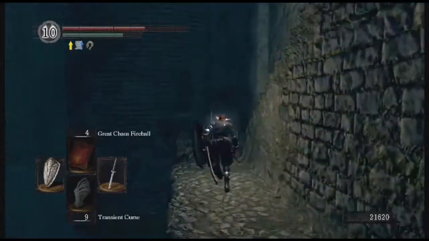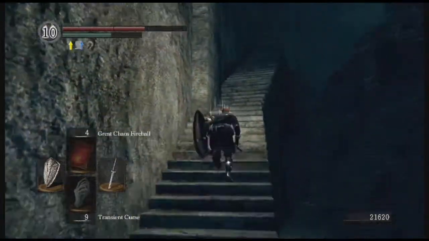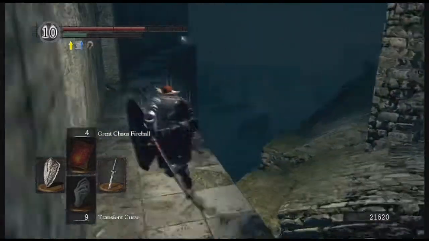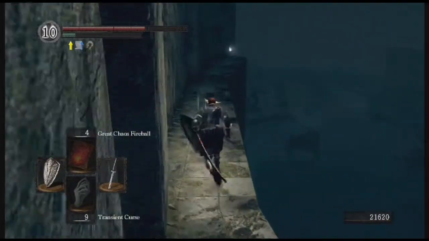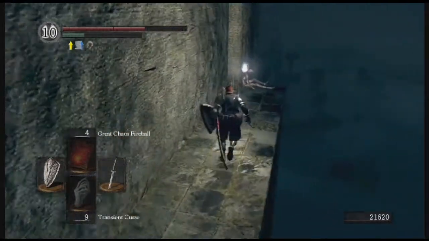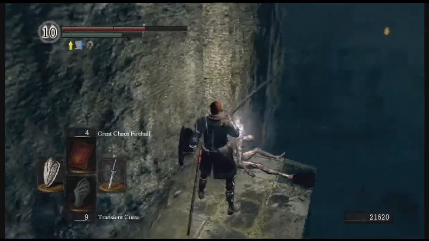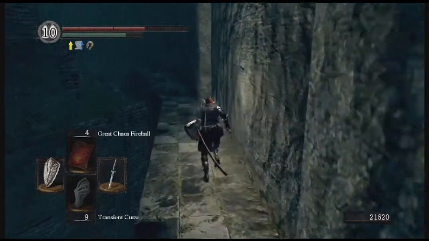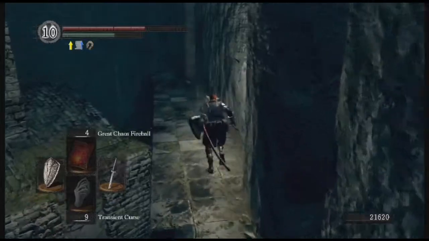I'm pretty sure that they're just souls. Let me check. Pretty sure they're just souls. You can get that too by rolling onto it, but maybe I can get it. I don't know. Let's see. Oh, human. Okay, that was actually very important to me. Yeah, let's get it.